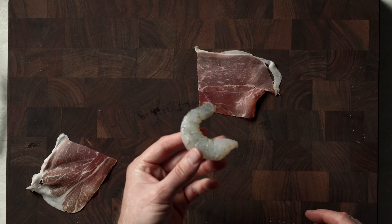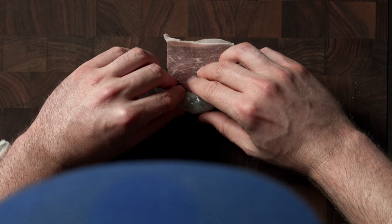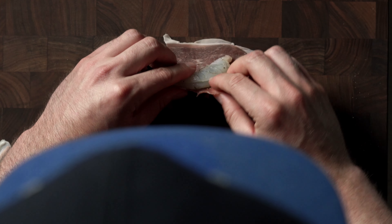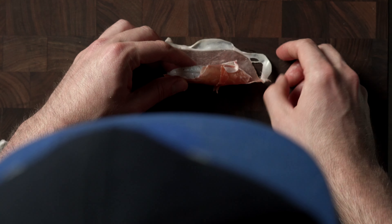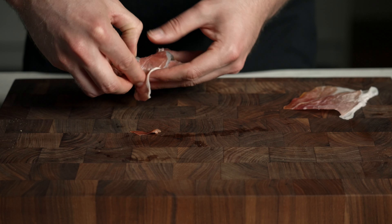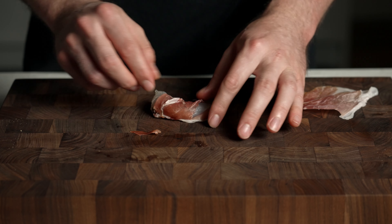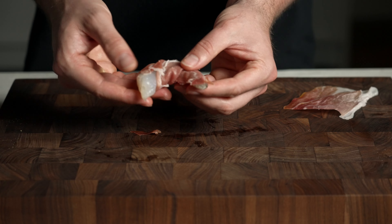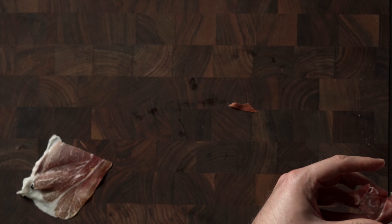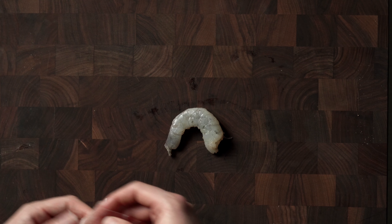Play this by ear though — if you have a smaller size shrimp, just cut the prosciutto into maybe one more strip. Starting at the far end, take your shrimp and fold the prosciutto over. We want to wrap the middle essentially — tuck the sides and then overlap the prosciutto onto itself. Since there's so much fat, the prosciutto is essentially gonna glue itself, so you don't really need toothpicks or anything. It should look nicely sealed up when you finish.